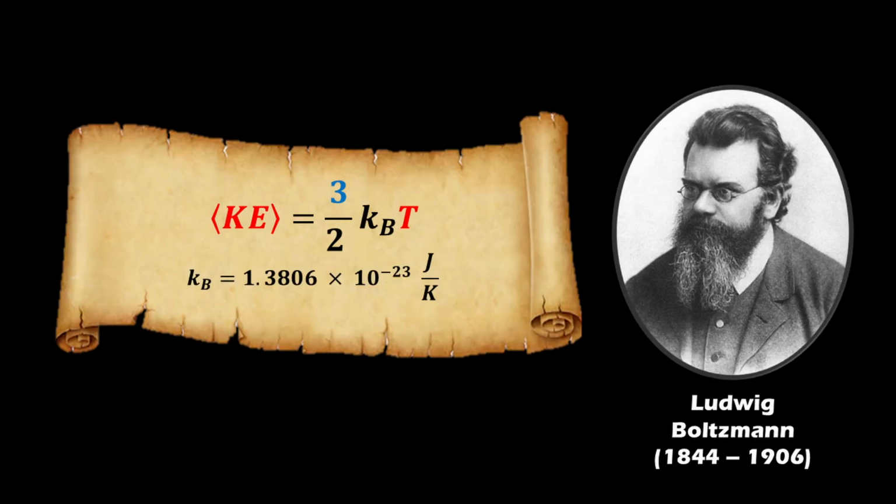In class, we walked through the derivation of the relationship between temperature and microscopic kinetic energy, the Boltzmann constant. I'm going to go over this again. It is so vastly important to the worlds of both chemistry and physics that it might as well be put on a scroll to hold the weight of its importance. If you're going to memorize any equation and constant, this is the one you need for this class.